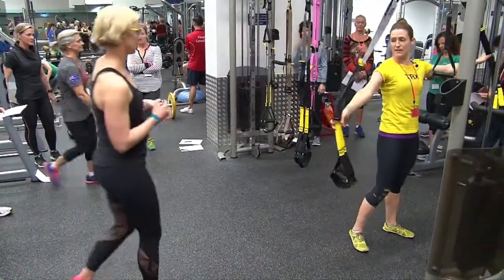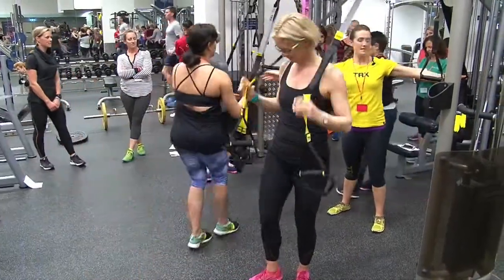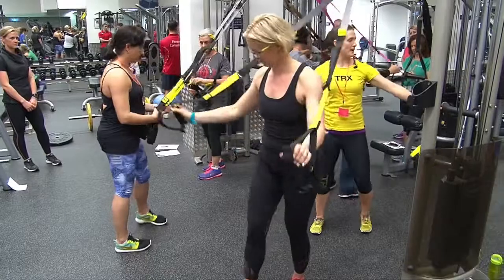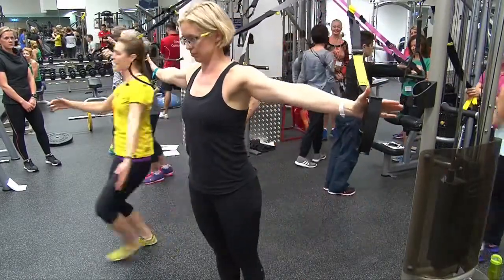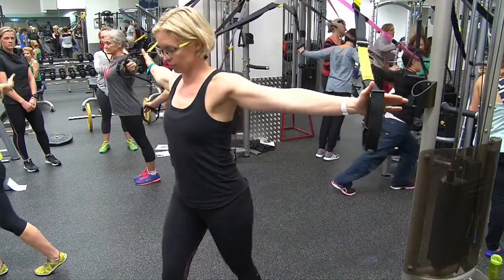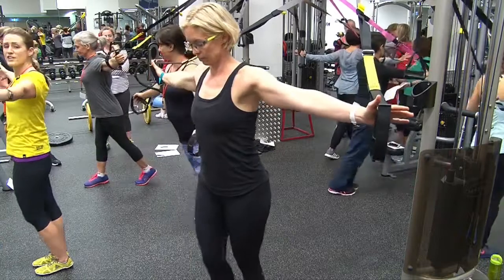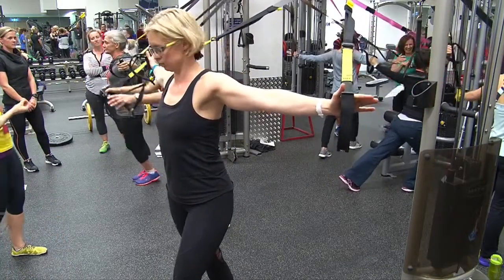Mid-length, facing away from your anchor point. Someone grab that one. Yep, facing away that way, facing away this way. Feels really nice. So initial 1 out of 10 stretch, and then when you step into it, you'll be looking at 5 out of 10 stretch. Come back. We don't want this to feel aggravating or aggressive in any way.